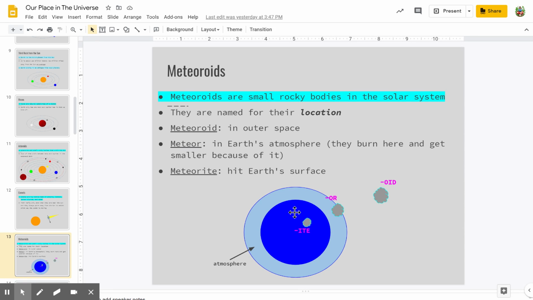And I'm going to tell you a kind of a cheater's way to remember which one is which. All right? So if you have an Android phone, or if you know anything about Star Wars, when we talk about the droids that are in outer space, you can remember that oid, droid, and meteoroid are in outer space. Or is always going to be in the middle when you have a choice between two things. Or is going to be in the middle. And then ite is the only one that has an E on the end of it. So that E is going to tell us that it has hit Earth. Okay? So that should help you remember which one is which and where they go.